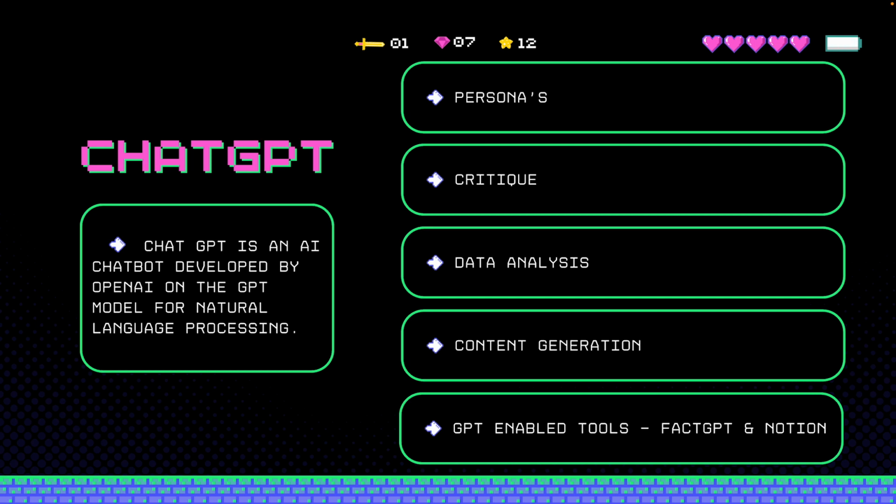I can show you how I use it for data analysis for quantitative data that's always quite difficult to understand or to parse out. I'm going to show you how to generate content from existing content and some other GPT-enabled tools like FactGPT and Notion.